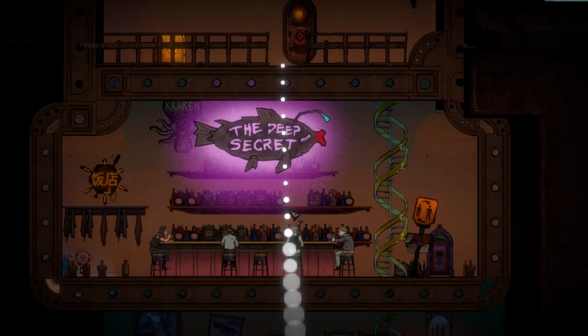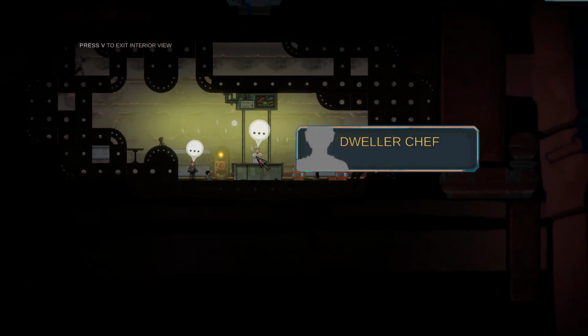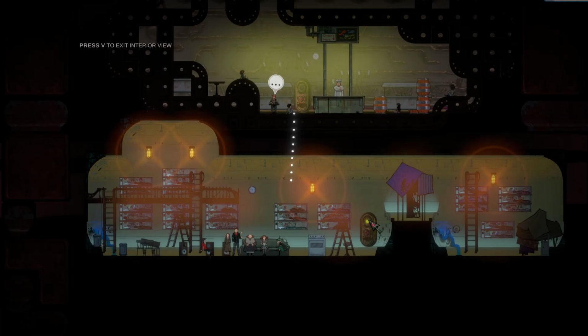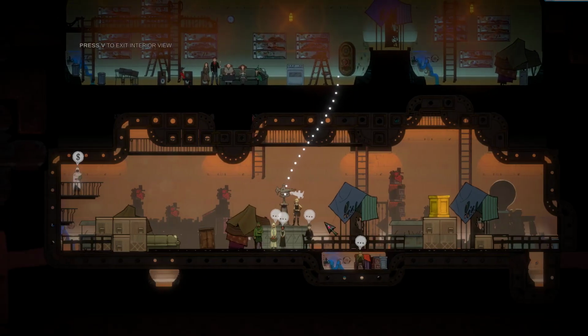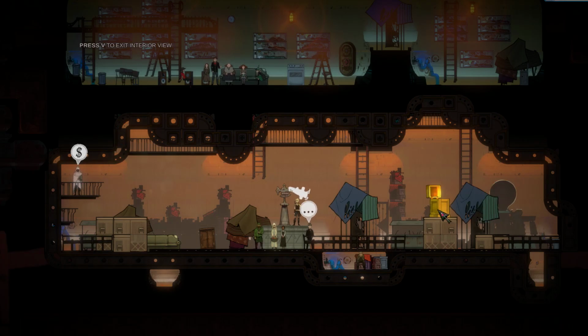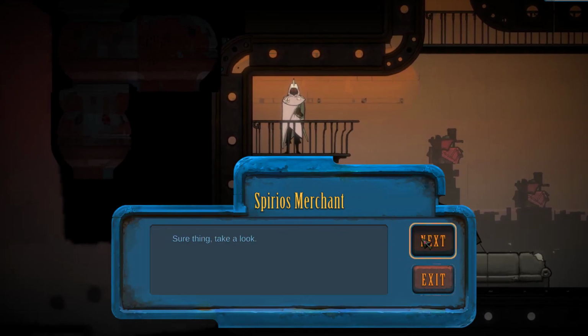Right, there's a door here. Good. Maybe we'll find something else. Yes, there is. Oh, it's just a chef. I was hoping for a trader. Let's keep searching. Maybe we'll find something to trade. There's a lot of people in here. This is a very good sign. There's a trader. Excellent. And storage. And did I see a forger? I did. Yay.